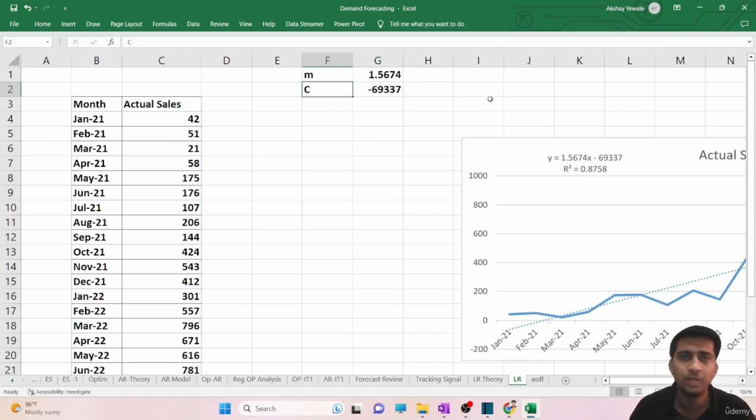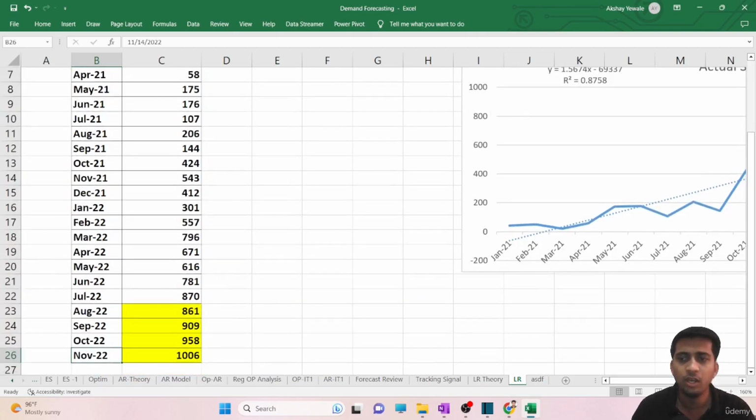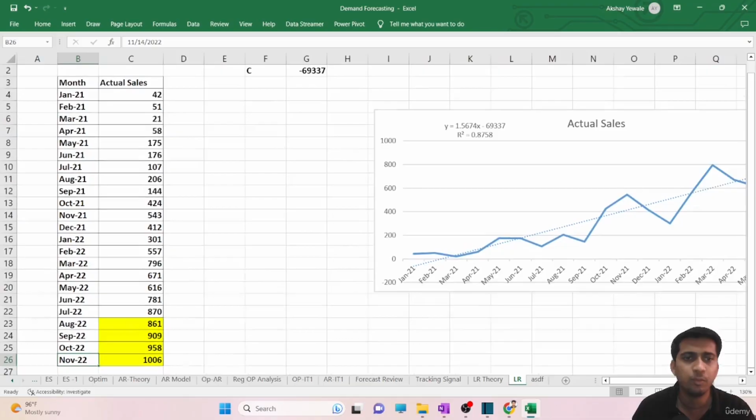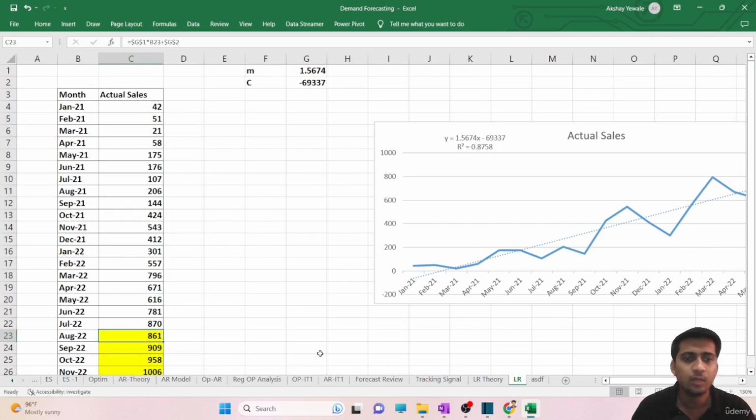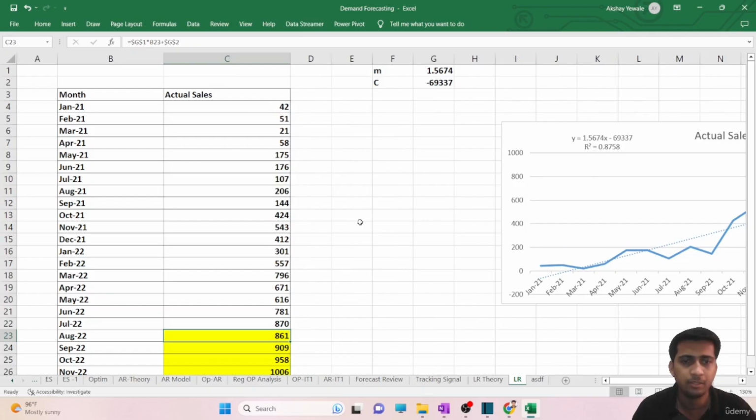Once you have this, you don't need that equation again. You can come here below and see your future points are plotted. So I have just converted that into the forecast in the form of y is equal to mx plus c. Let me just show you the formula, after which you will get an idea. So the August forecast is, let me just make the screen big. Yes, now you can see the August forecast.